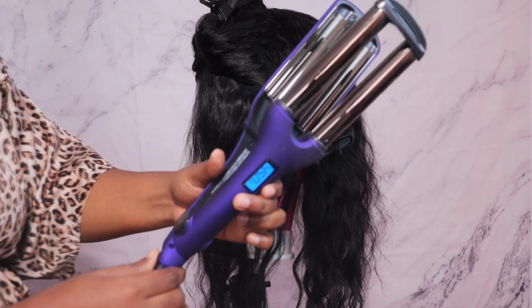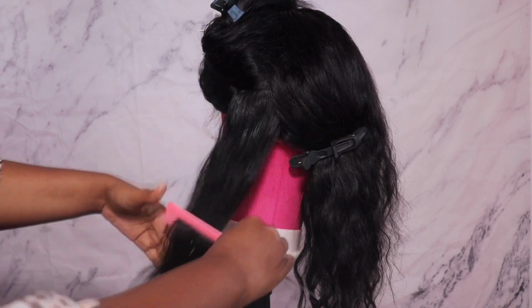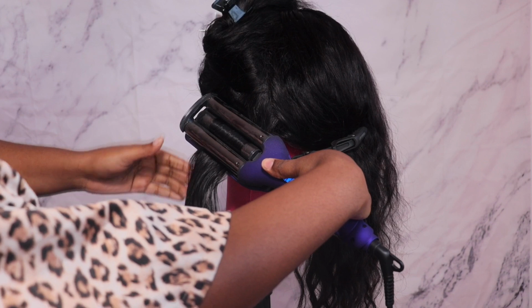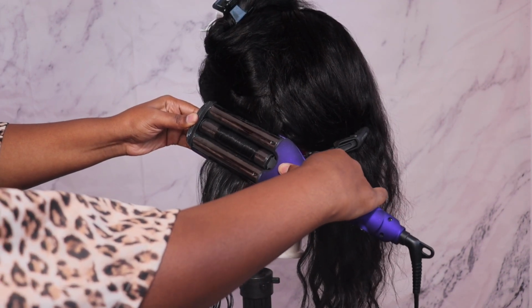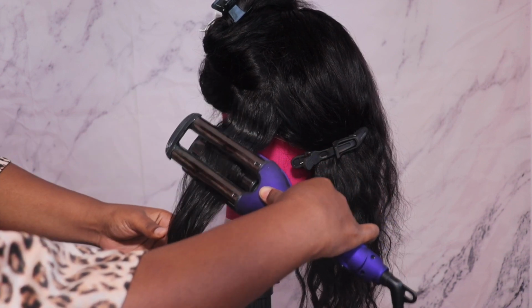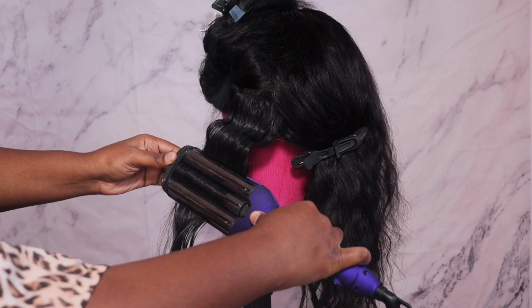So I'm just gonna go in with some holding spray by Gotsobe, as well as my ion crimper. I got this from Sally's Beauty Supply, so if you are interested, they do have it there. And I think it's a really good price. I can't really remember because I've had it for a while, but it does a pretty good job on crimping.